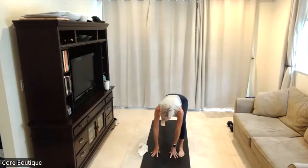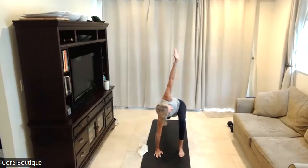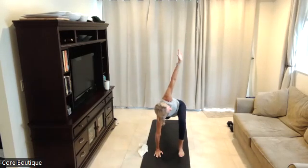Keep your fingertips on the floor. You're in what we call a low lunge. You can slide your back foot a little further back. Get that leg nice and straight. You're going to take your left hand, sweep it up and up towards the ceiling as you open the chest to the left side of the room.